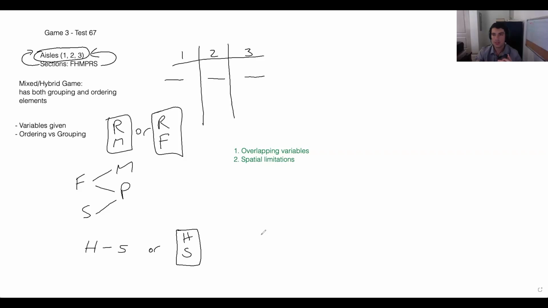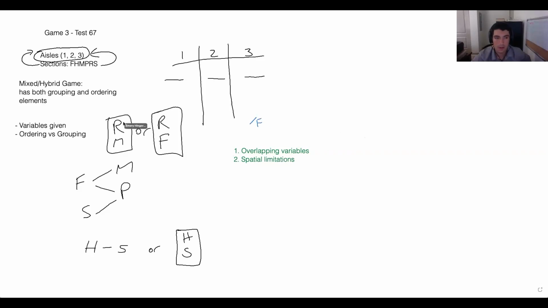And if we're not sure, I'll give us a really simple one. I know that'll kind of open up the floodgates for a lot more. So for example, if we know that F has to always come before M and P, what aisle can F never be placed in? Exactly, right. We have a couple of students saying 3. Exactly. It has these variables in front of it. It can never be in our final space then. So F cannot be here.